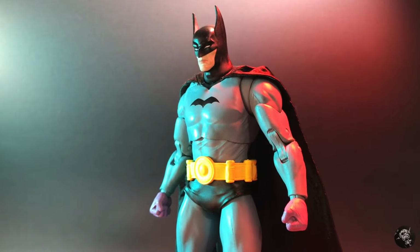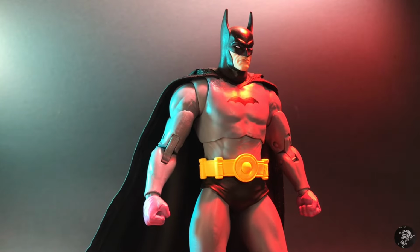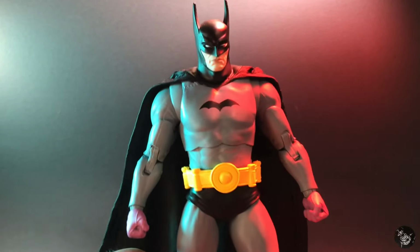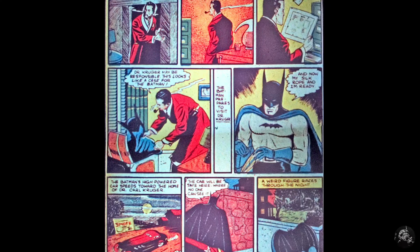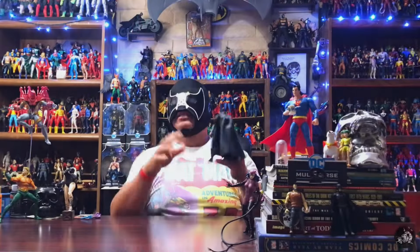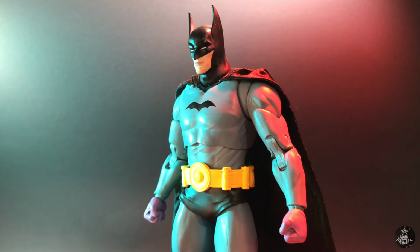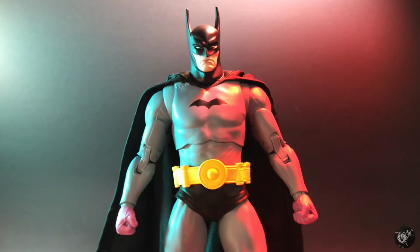But he looks really good. I love the aesthetics of this body. Sort of a hulking Batman. Now, it doesn't quite fit really with the first appearance of Batman because, you know, back then the characters were more slender and not so muscular. But it does fit in totality if you want to display him on his own as a first appearance Batman.